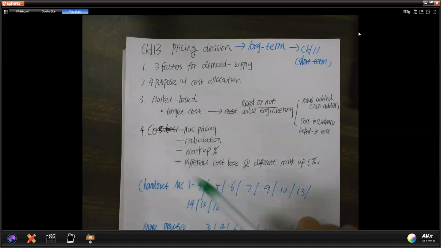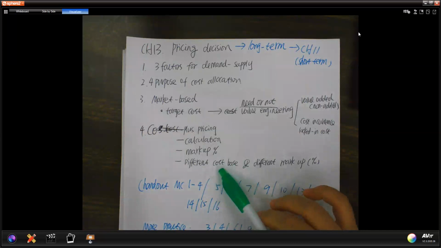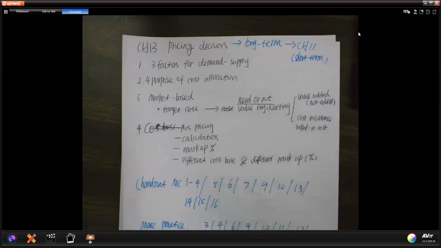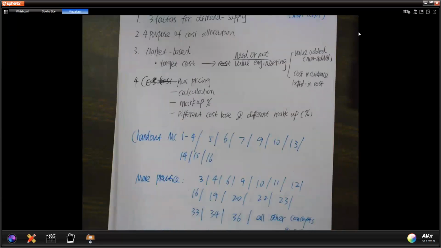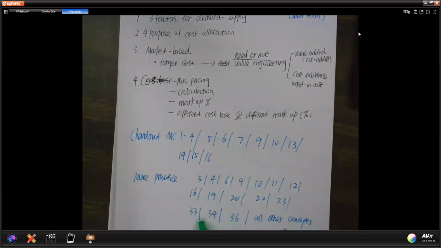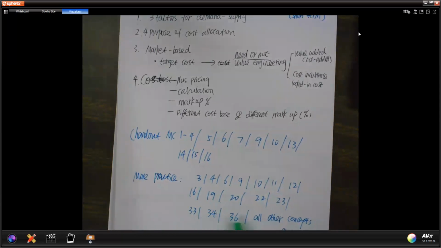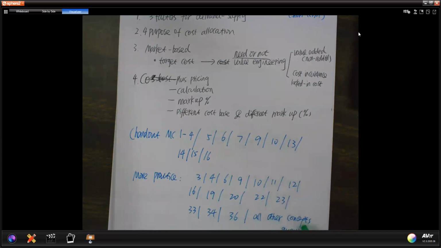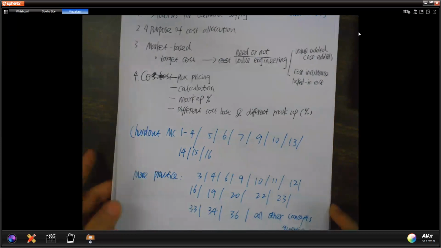And then we said, hey, there are also other cost bases you can use. You can use variable cost as the cost base, whatever. But if the cost base is large, the markup will be small. If the cost base is small, the markup will be large. So you can see some multiple choice questions related to that part here. And then I said, all the conceptual questions you have to take care of by yourself.